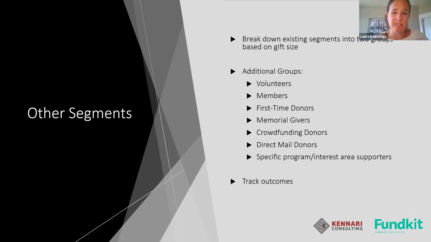And then the other way to do it is by specific program or interest area. So if you're a nonprofit that does a couple of different elements of service, maybe you do some workforce development, maybe you do some food and educational related things, and maybe you do some business loan stuff, or whatever it looks like. Whatever those different things are, different people might be more passionate about different pieces. So really identifying your donors' interest areas, and then talking to them with programs that are meaningful to them. And then track your outcomes.